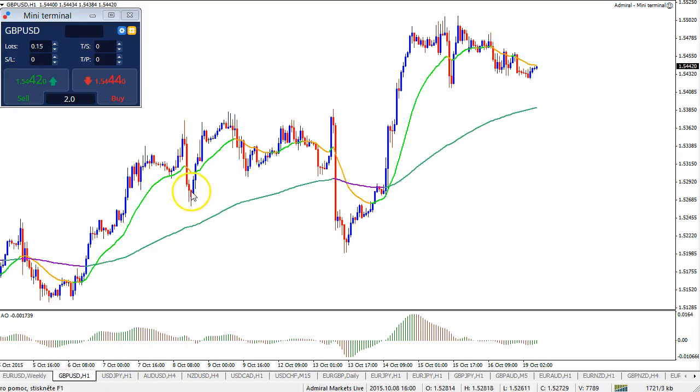My first chart here is the Pound USD 1 hour chart, and I see a triangle formation, probably as a wave 4. For those that like Elliott waves, it does seem to be consistent with that. I would be looking for a break of this resistance trend line here as an indication of a bullish breakout. If price does break this particular bullish support trend line, then there could be a bearish breakout to the downside.